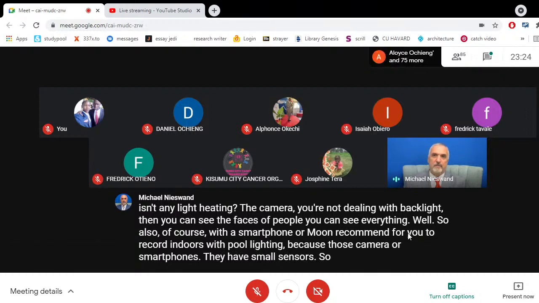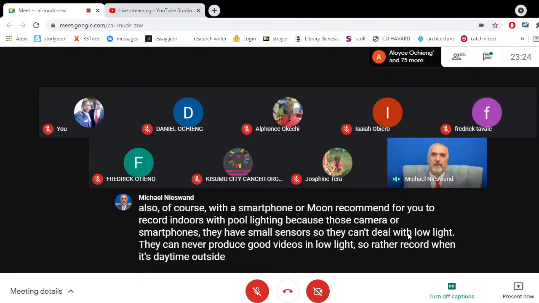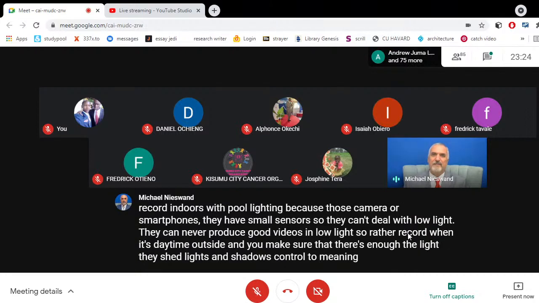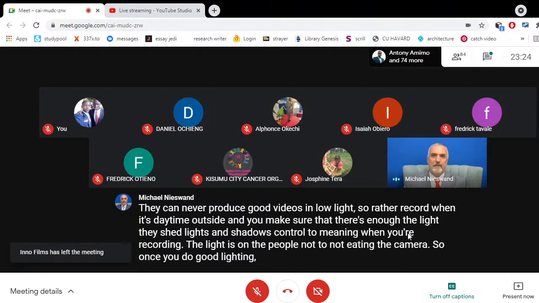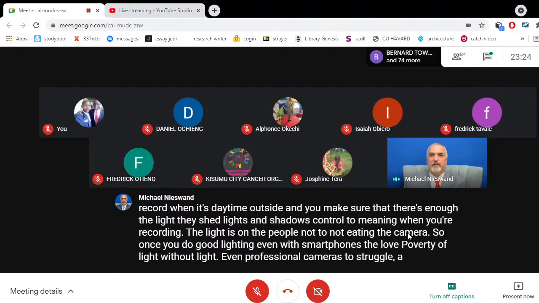So once you do good lighting, even with smartphones, you get good results, provided you have light. Without light, even professional cameras struggle a lot in low light. But smartphones, because they have much smaller camera sensors, have a bigger challenge recording in lower light. So lighting is very key when you are using any camera, but especially with smartphones.